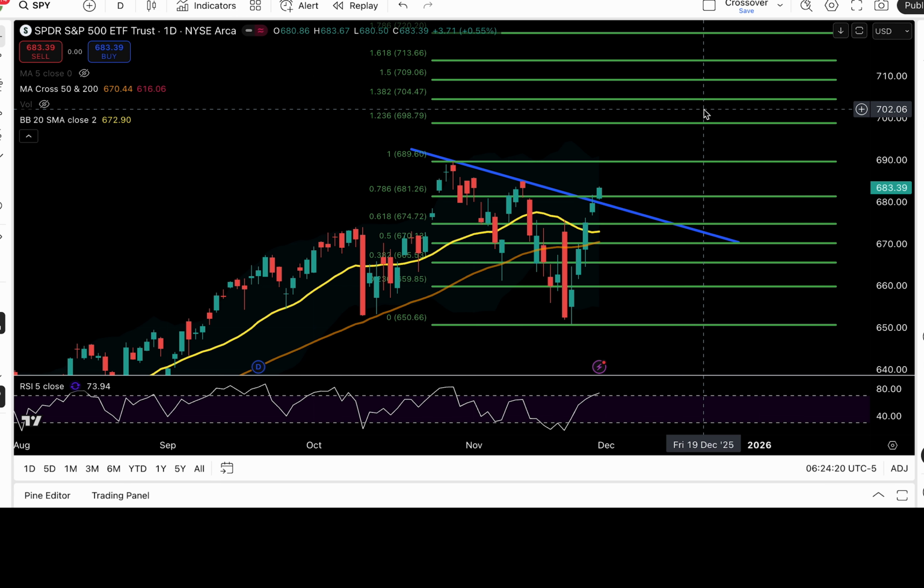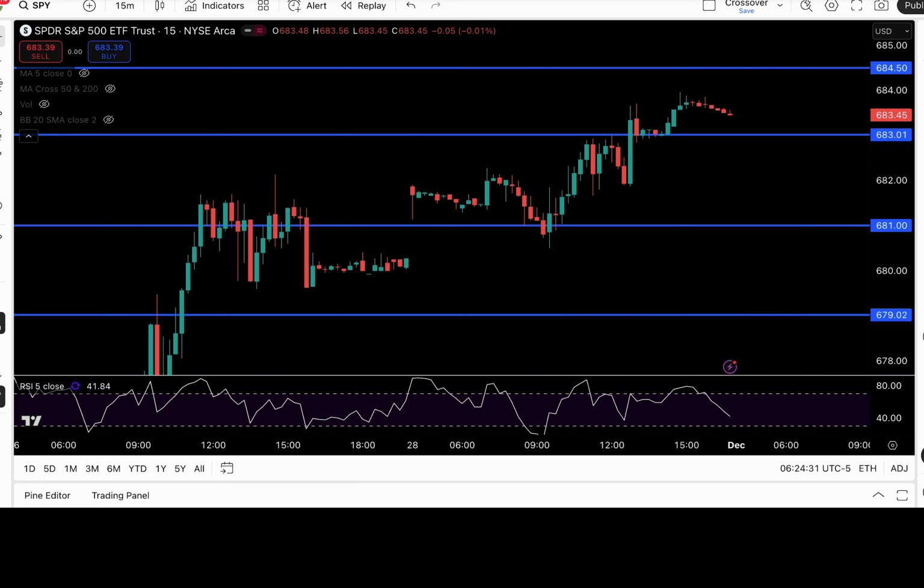Before I give you guys my trade ideas and levels, I want to explain for potential new subscribers and new viewers how I use them. I always use them on the 15 to 30 minute chart. Lowest I go is the 15-minute chart. This right here is an example of a 15-minute chart.